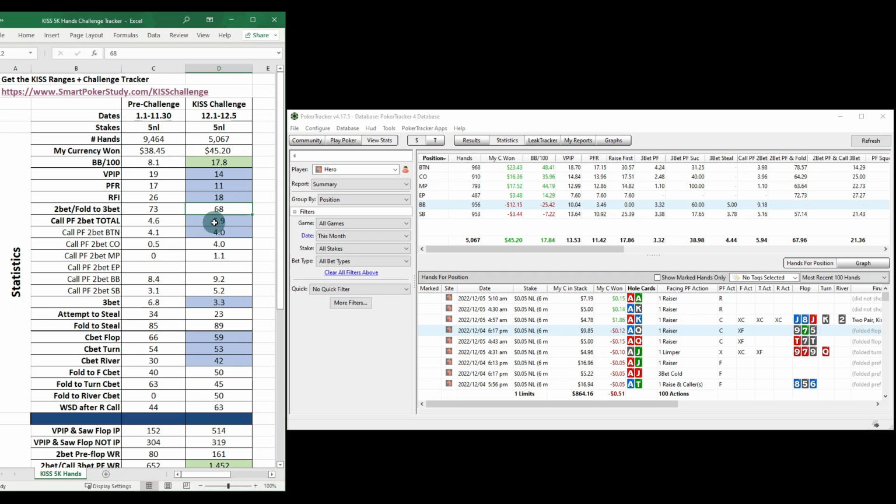If a hand is within the range, it's probably okay to call, but you have to think about the other factors involved. What's the bet size? Who's the player? What's their position? What are their post-flop tendencies?